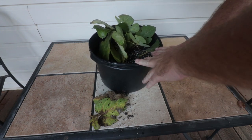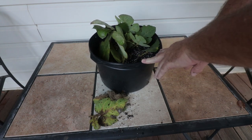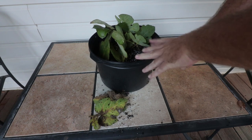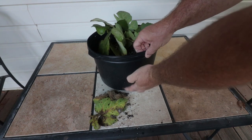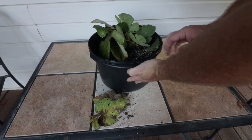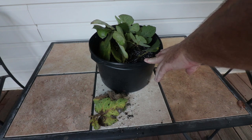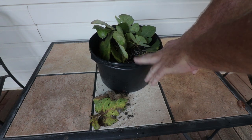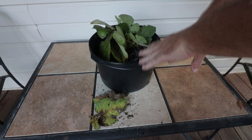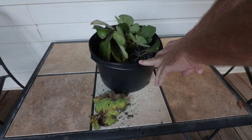It's just under my deck without any direct sun on it, and I'm going to leave this bag on it. I'm going to let them root in a little bit further with the bag on top. Maybe two weeks from now I'll take that bag off, and then these are going to be extremely vulnerable to being killed by a freeze if this pot freezes solid. So that's the big concern going forward — I'll take the bag off in a couple of weeks, then leave this pot under my deck without the bag, and when it gets really cold for me that won't be until the middle of December.